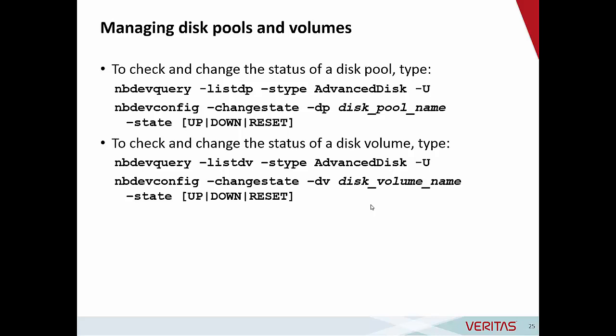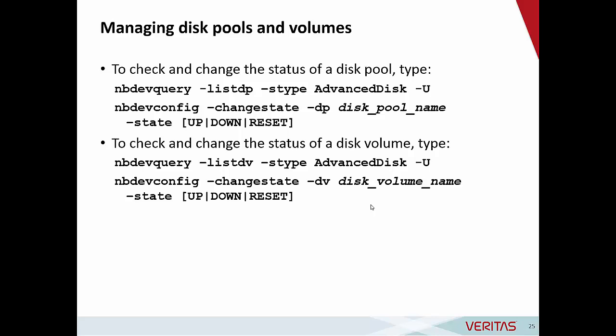And then this information is also available from the command line, a number of examples of which are shown on the slide here. nbdevquery probably being the one that's most commonly used. It gives the most useful information. And note that OpsCenter is also an option. If you're using OpsCenter in your environment, there's a number of great disk reports that could be run from there as well.